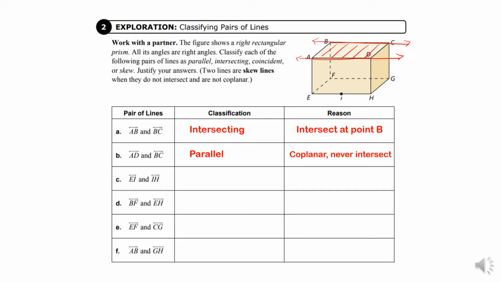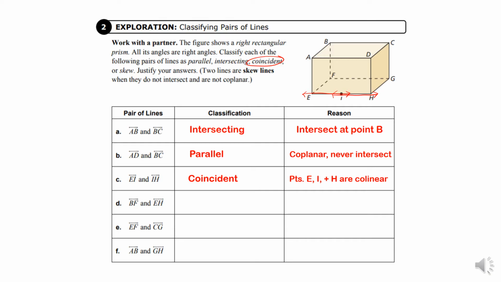This next one's a little bit more confusing because of their definition. We have line EI and line IH, which would be this. That makes all the difference. As soon as they have the lines going like that, we can say that they're coincident. Coincident means they're the same line, so they cover the same points. They have more than one point in common. They do not meet at one point. They just share that point. And all of those points are collinear on the same line EH.